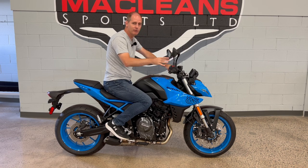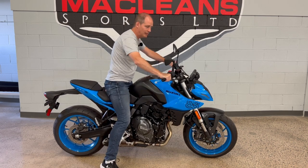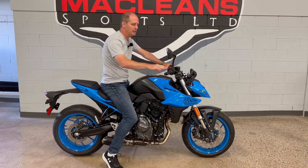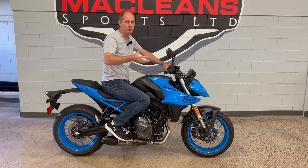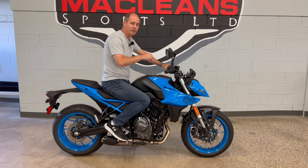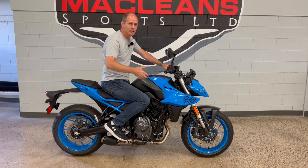Wind pressure is something you'll face on a naked bike, but it also gives you that lightweight feeling of maneuverability. Overall, very lightweight and easy to tip back and forth. You've got about a 14-liter fuel tank, which gives you enough range for fun weekend riding. Not having a massive tank like the V-Strom's 20-liter tank means the weight stays down even when full. That gives you a really fun handling bike, and we'll look at some components like the lower center of gravity that contribute to that.